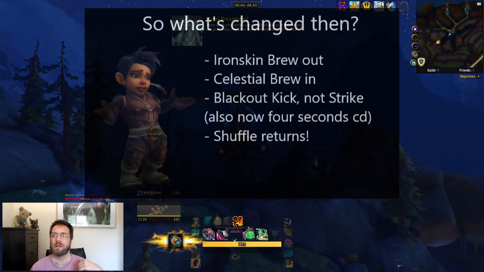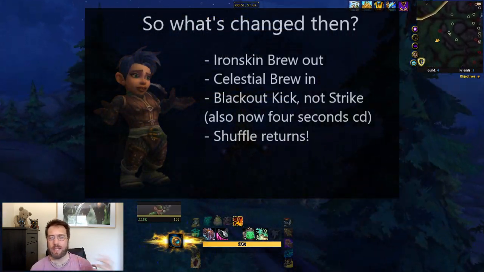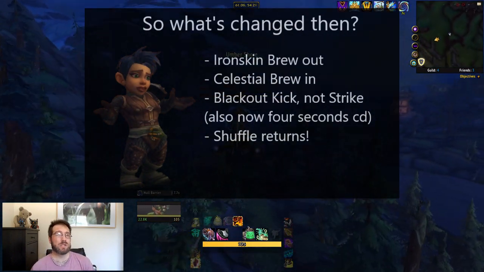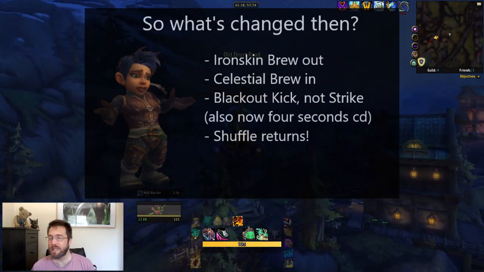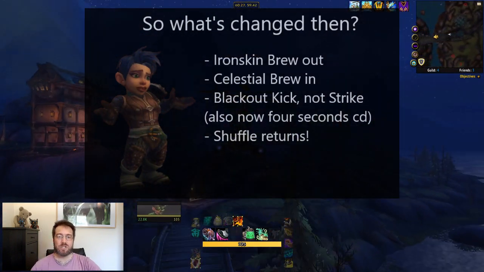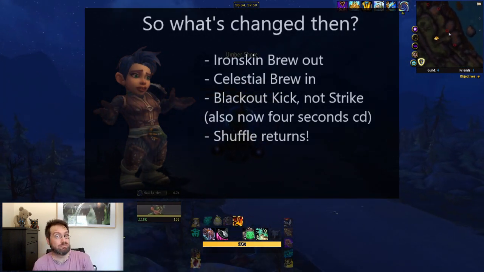You basically get granted Shuffle, which just increases your stagger level, and it comes off Keg Smash, Blackout Kick and Spinning Crane Kick. So these are abilities that you will probably be using as part of your rotation anyway, and if you just use the first two of those abilities, you'll be able to keep Shuffle up for as long as you like. It does have a cap of 15 seconds, but by and large, you don't have to worry about pressing Ironskin Brew anymore. It's all built into the actual spec.